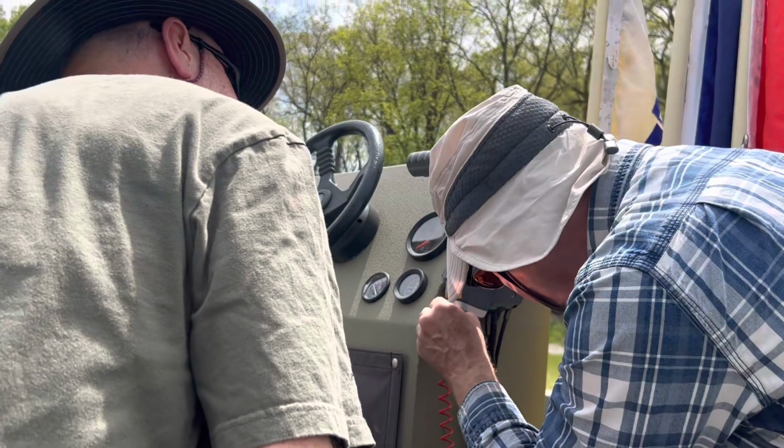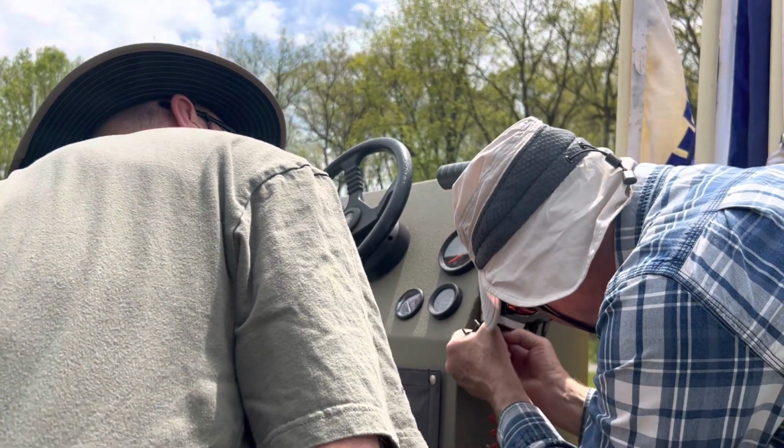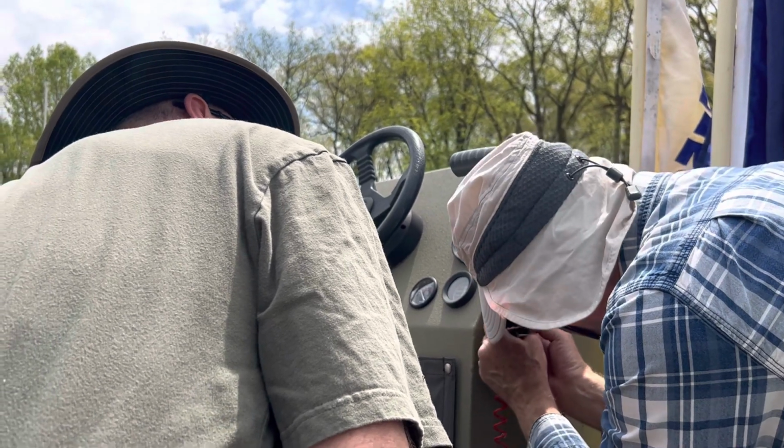So he'll probably put it on mine. No, it does pull down from there. Well, it doesn't want to pull down. It looks like it does, Steve, but I'm not making that happen.